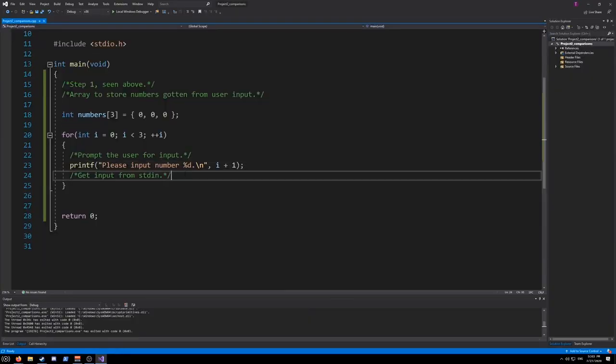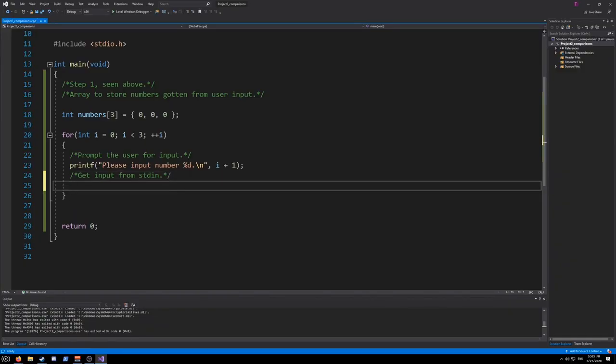Now, instead of just printing out that message, we want to actually get something from the user. So let's do that. We're going to use scanf again. And so now scanf needs to know where to store the value it gets.